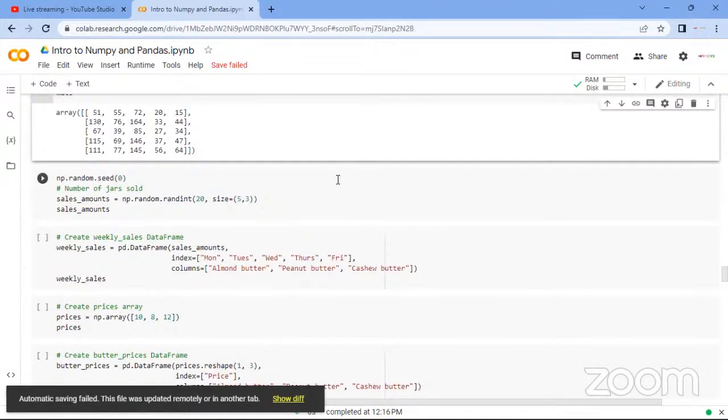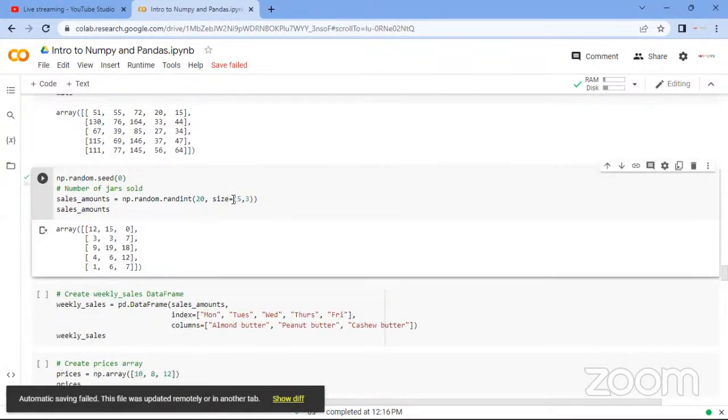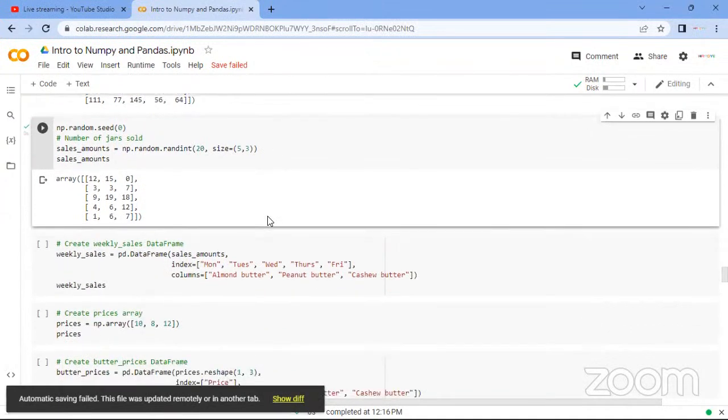So now I'm going to create a dummy data set called sales amount, using the same random randint to create it. So this is it. Then I'm putting it in a data frame. There's something called DataFrame in Pandas. By doing that, I can use pd.DataFrame. In a data frame, just like a dictionary, I have key value pairs.